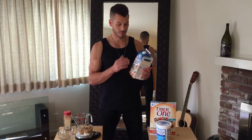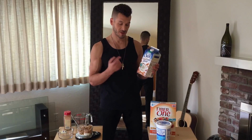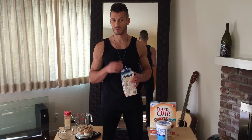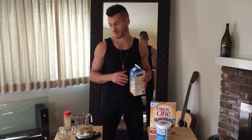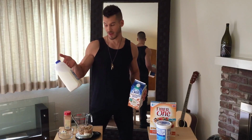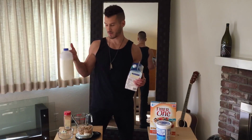So the regular almond milk unsweetened is only 30 calories per serving, which is amazing. This one is 5 calories more, but I like the coconut flavor. It adds a little bit more kick to the flavor for me, so the 5 calories is worth it. And I usually only use at most half a cup at a time, so it's literally like 18 calories per serving, versus half a cup of 2% milk is 70 calories. So 70 calories versus 18. 35 calories for a cup of this versus 140 calories for this. So 5 grams of fat versus 3 grams of fat.